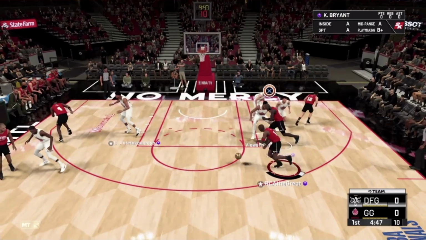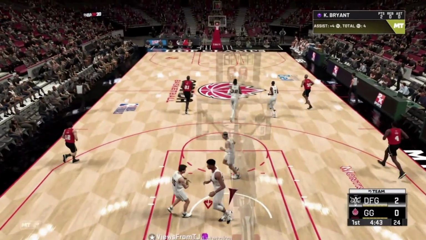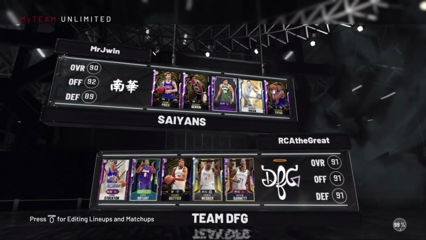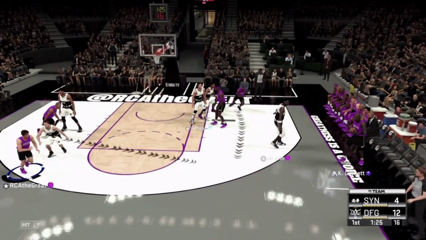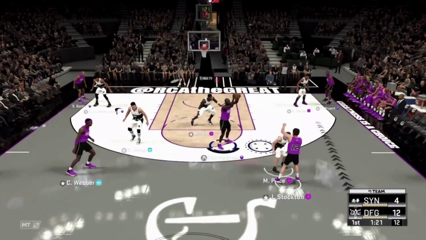So right now, the center has to slide over. If he doesn't slide over fast enough, I'm in the lane. If he does slide over, I get a switch with KG, and now KG has the guard on him. So you always have an option. You're either going to get in the lane and they're going to help, and then you pull it out for an ISO, or you get in the lane and you get a dunk or kick it out for three.